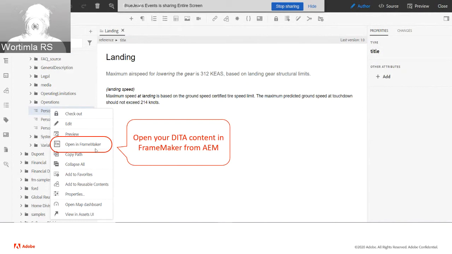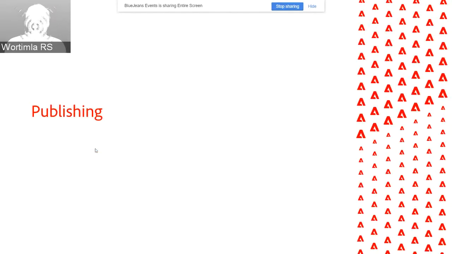So this means that we have all of these resources both talking to each other. It's not complicated, but you have the power and the ability to create your content in FrameMaker, and at the same time blend it with all the goodness that comes with the XML solution for Adobe Experience Manager. So in terms of publishing, considering that the XML solution supports omni-channel publishing output formats, a lot of times you may want to use the publishing options right there.